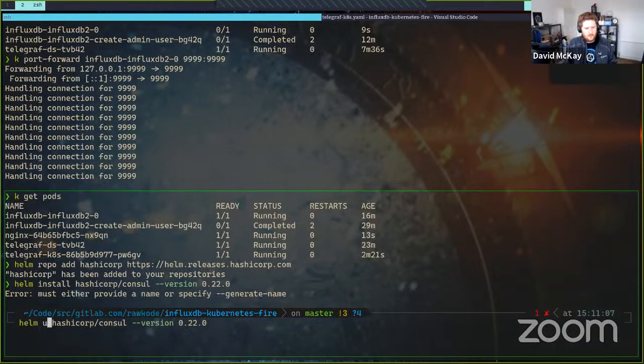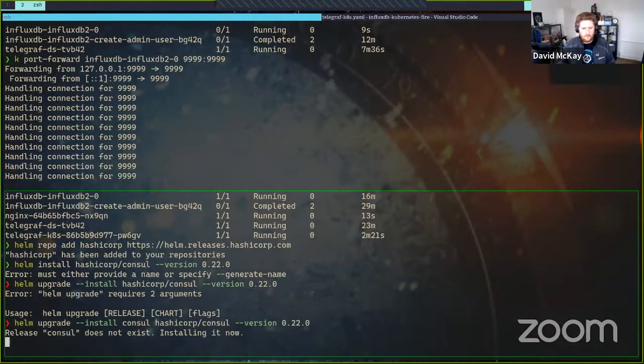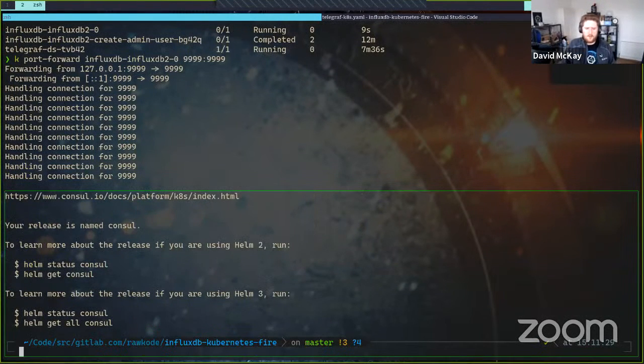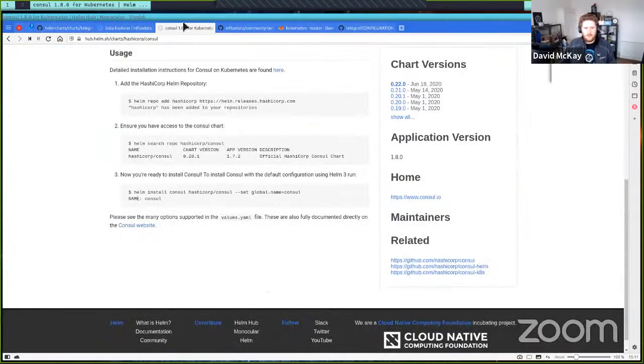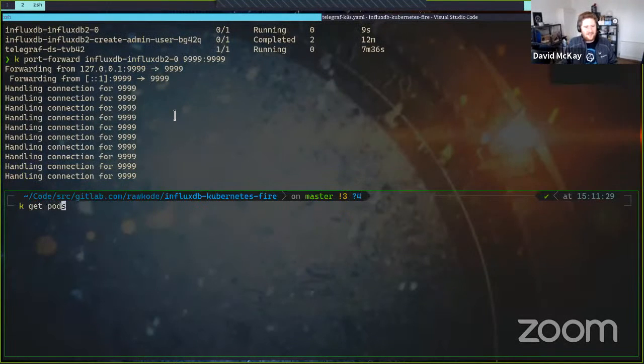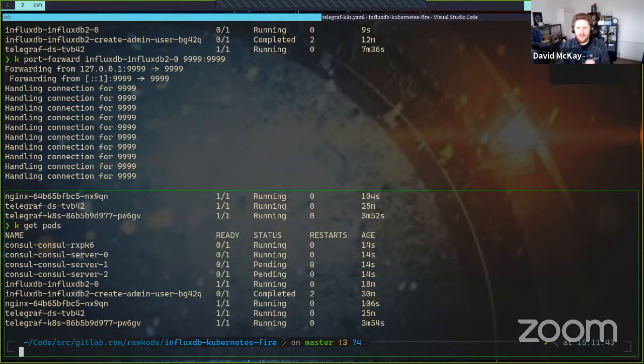Okay, so that's Consul deploying to our cluster. Now, let's see what I get for making this up, but I'm going to make it awesome. Don't worry. All right, let's just give that 30 seconds.